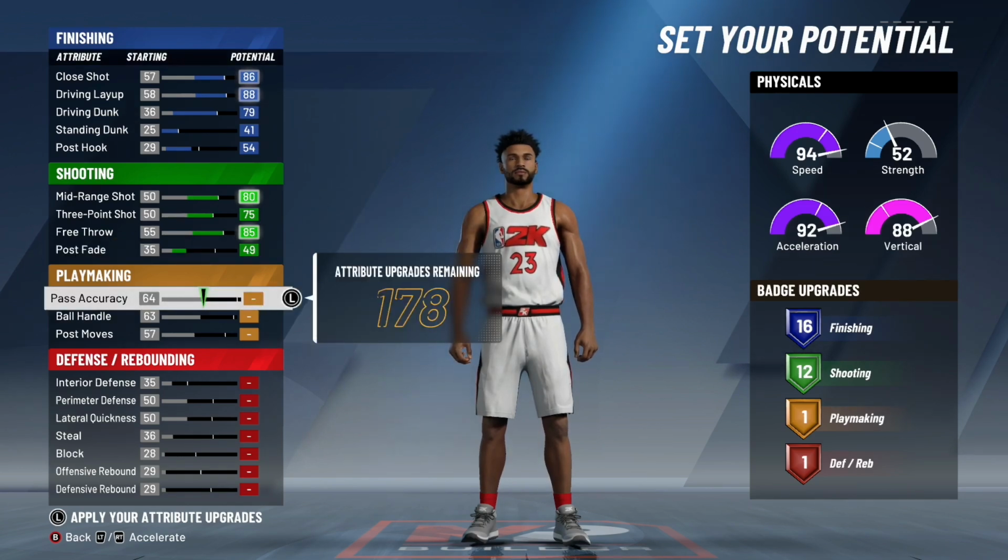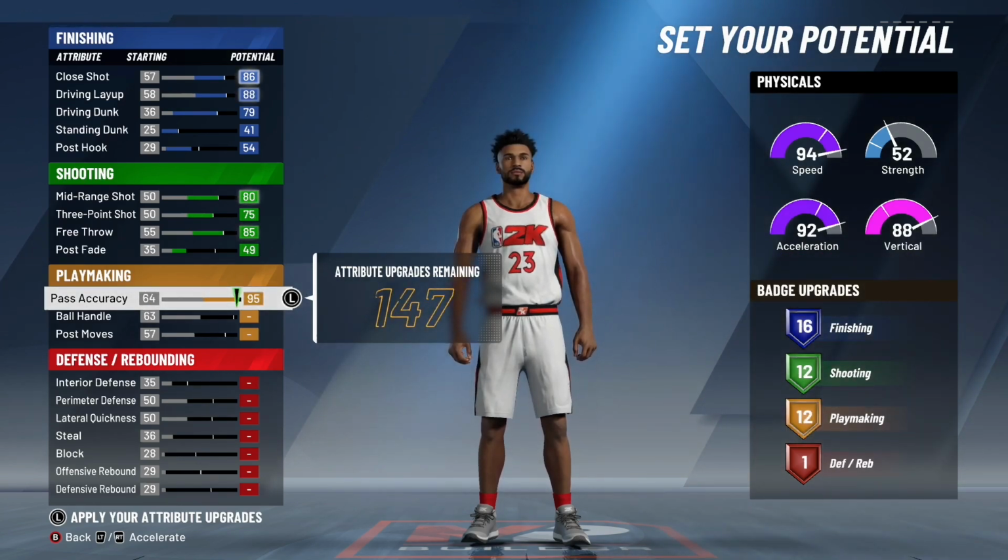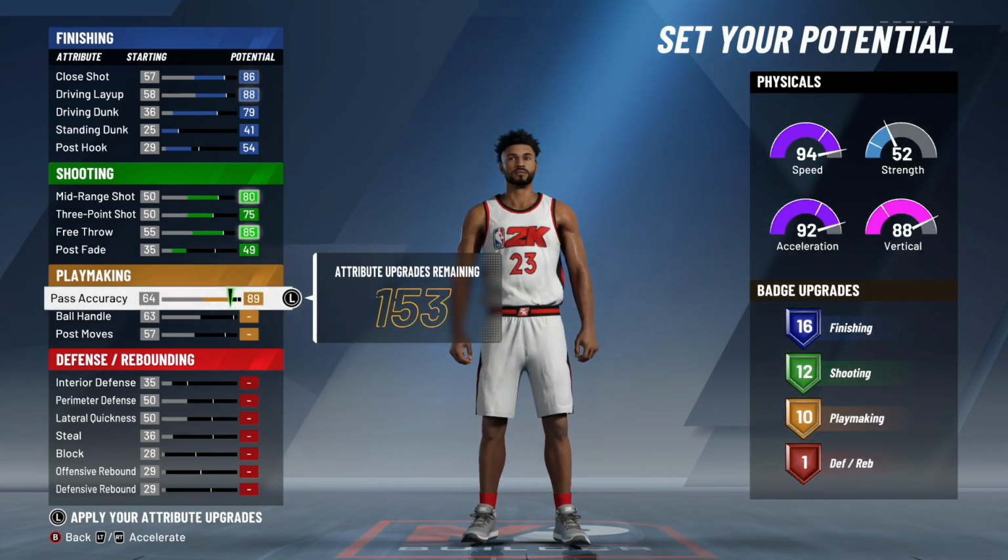Now here's a very key thing with this build, the pass accuracy. I know it can go all the way to a 95, but here's the thing. You want to say slasher, you have to put your pass accuracy to a 79, no higher than that. You put it to an 80 or higher, it's going to change the build name to a slashing playmaker. The pass accuracy cannot be higher than a 79. Make sure you put it just like that.